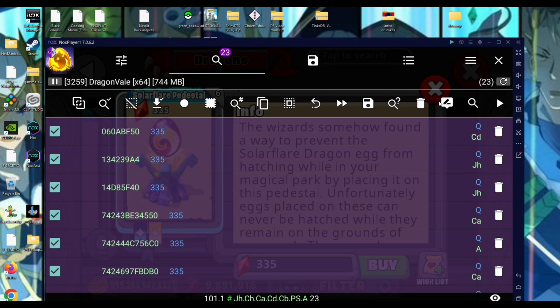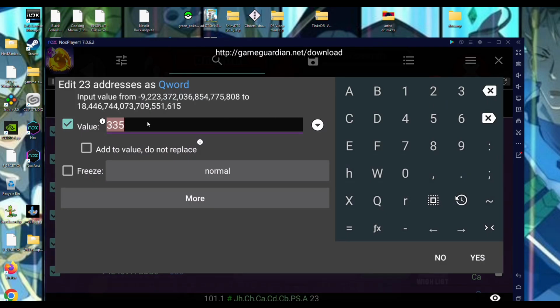So we're going to go to the icon to the left of the search. We're going to click this little pencil icon. This lets us edit the value of it in game. So you need to have at least 1 or 2 gems for this to work. You also need to have the Solar Flare Dragon available, or something with a unique enough value. I would just say Solar Flare. It's just easy, right? So we're going to set it to 1 for our purposes, because we can't change it to a negative amount while it's still in the store. Otherwise, the game's just going to crash. Or when you buy it, nothing happens.